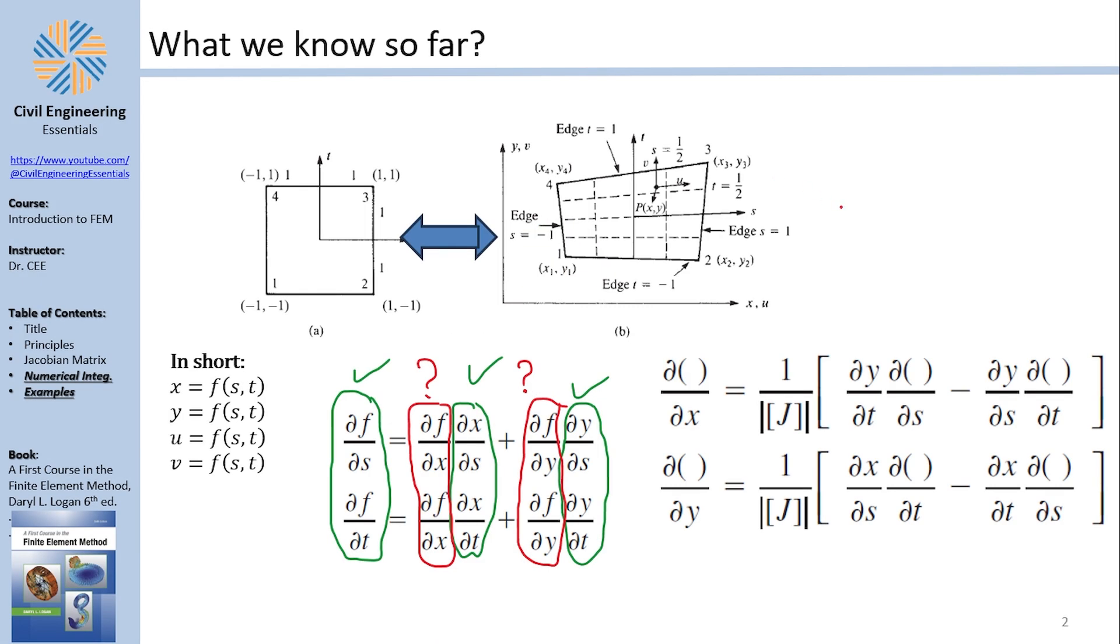So what do we know so far? We know that we are going to make an isoparametric formulation, meaning that if I have a quad in reality I can project it back and forth to a natural coordinate system so our x becomes an s and our y becomes a t. This natural coordinate system has this perfect square with ones everywhere and we're going to use this to try to formulate our stiffness matrix. Notice that because we have a projection and back projection, suddenly our coordinates are functions of s and t and our displacements are functions of s and t. This is something we discussed before in previous videos, check them out if you are lost.